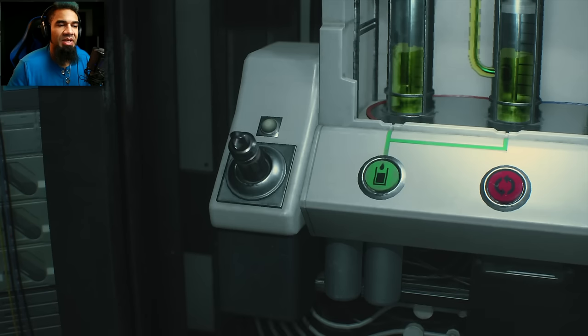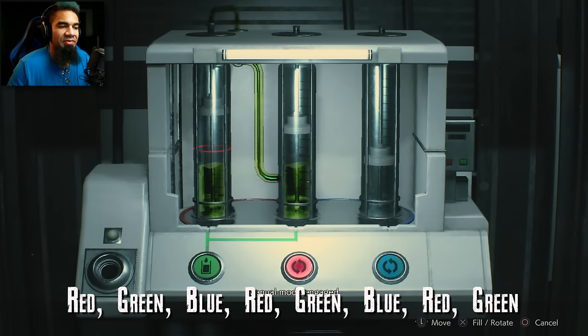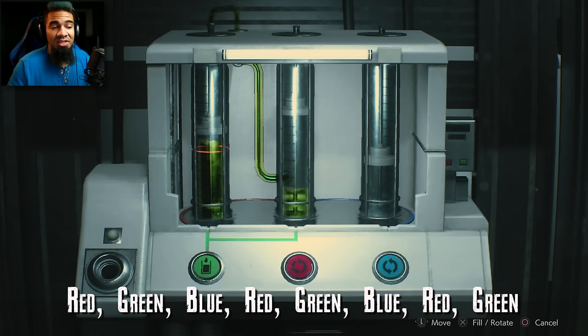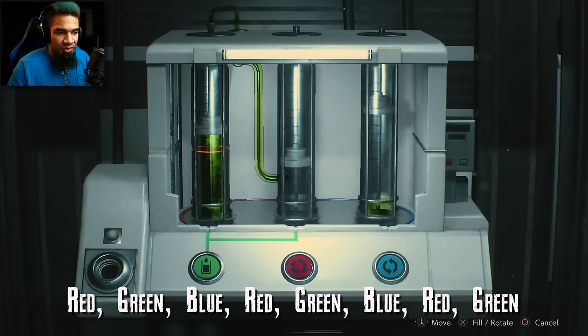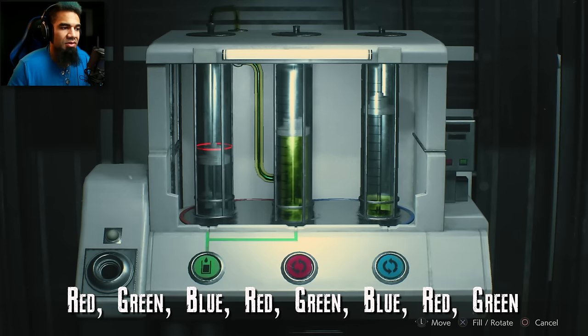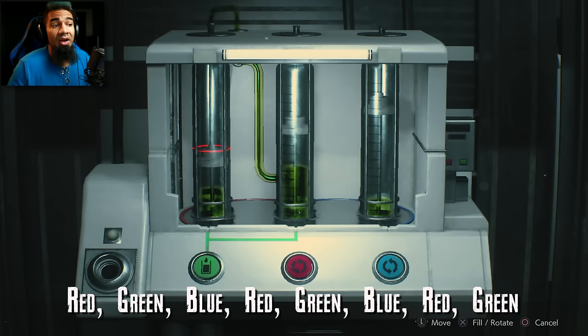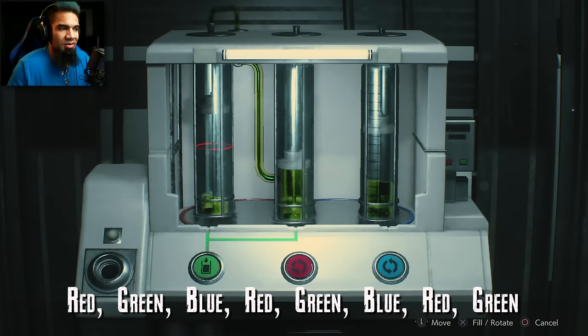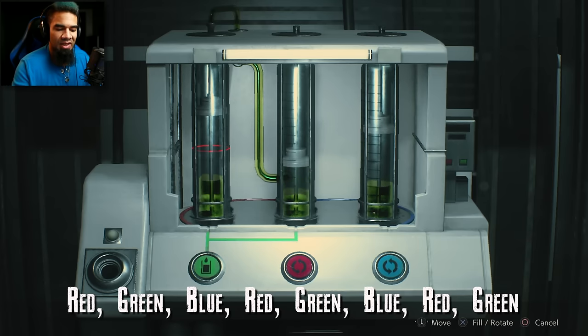This puzzle is easy peasy, lemon squeezy. Start with red, and go from right to left over and over. So, right now, it is red, green. Now we're going to start all the way back at blue. Blue, red, green. Now we're going to go all the way back to blue one more time. Blue, red, green. That is how you solve that. It's pretty cool.